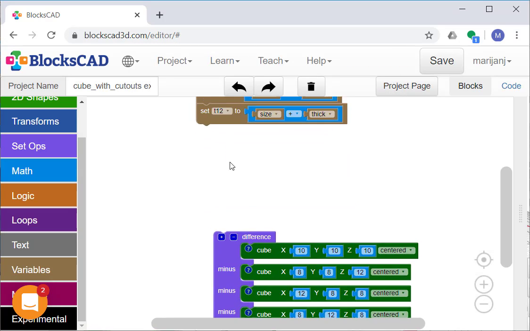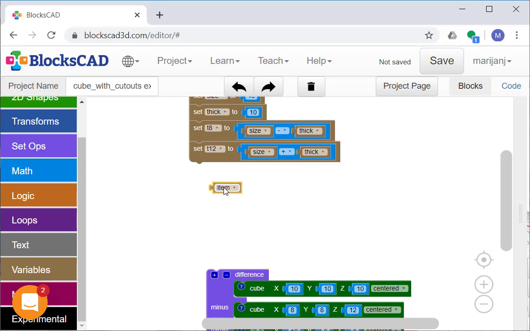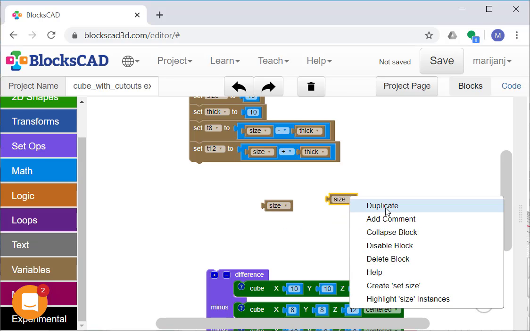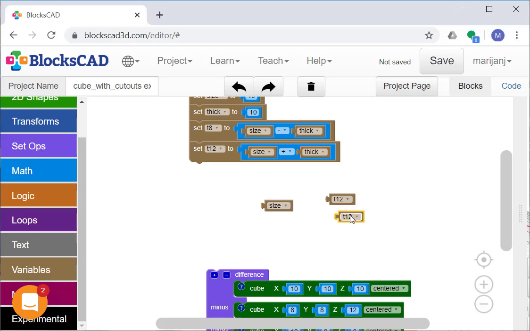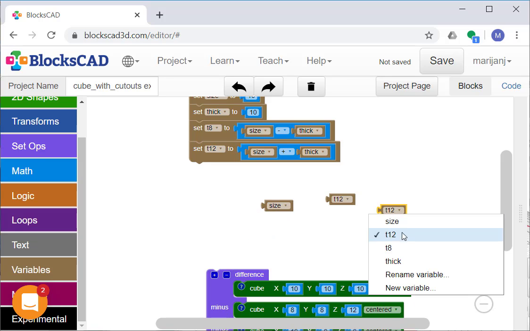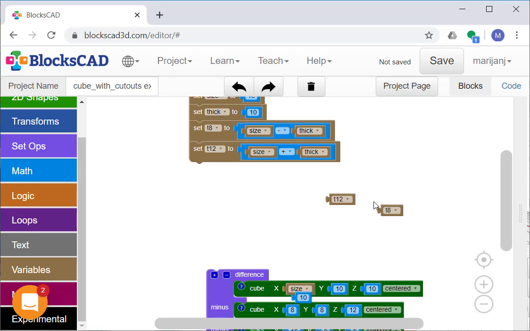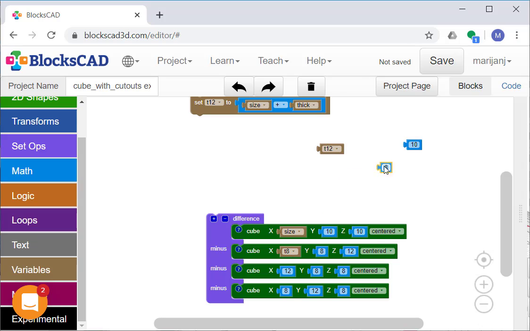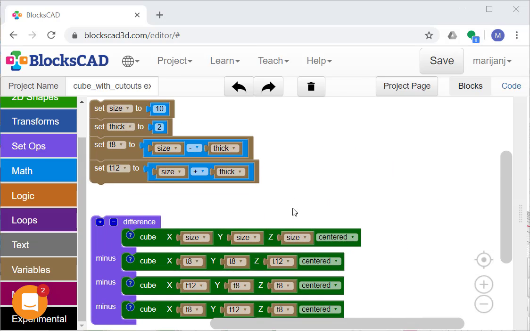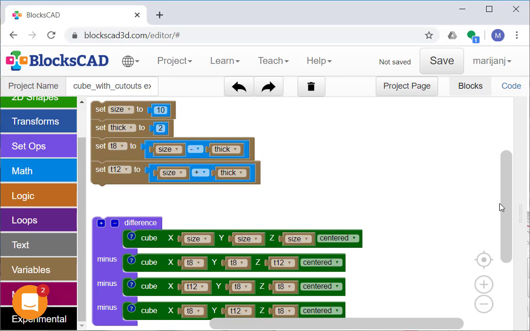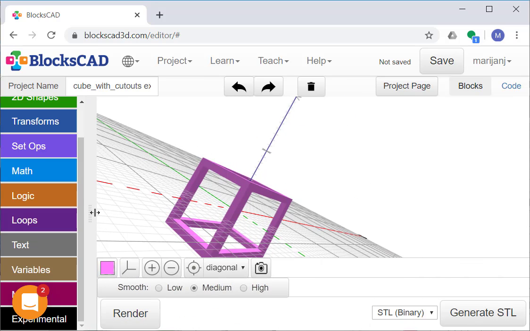So we're doing everything on the fly here, calculating. Now let's make these variables and put them into the correct slot. So we have size for 10, we have T12s, and we have T8s. You need to make a few of these and just put them where they belong. I'll let you do that. And we'll jump to the end here, and everything's been working. I did change that thickness to 2, by the way.